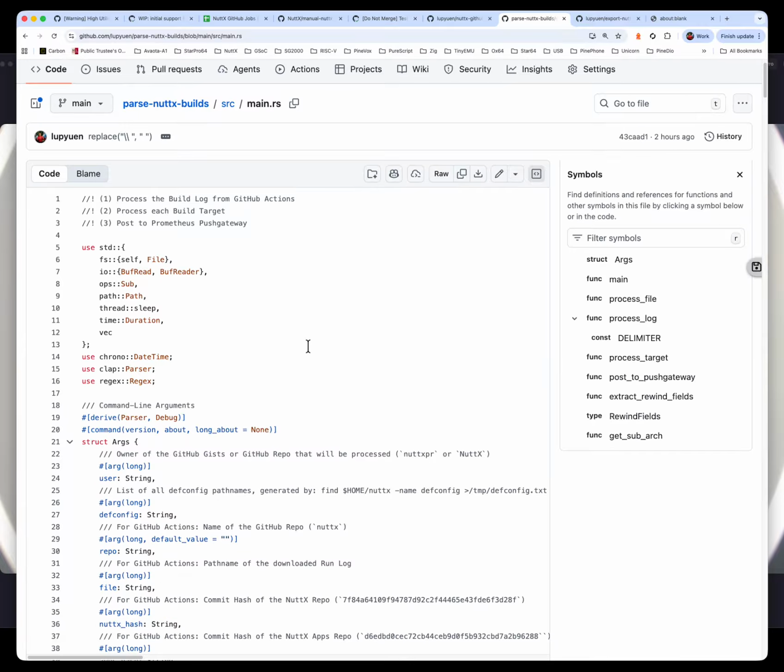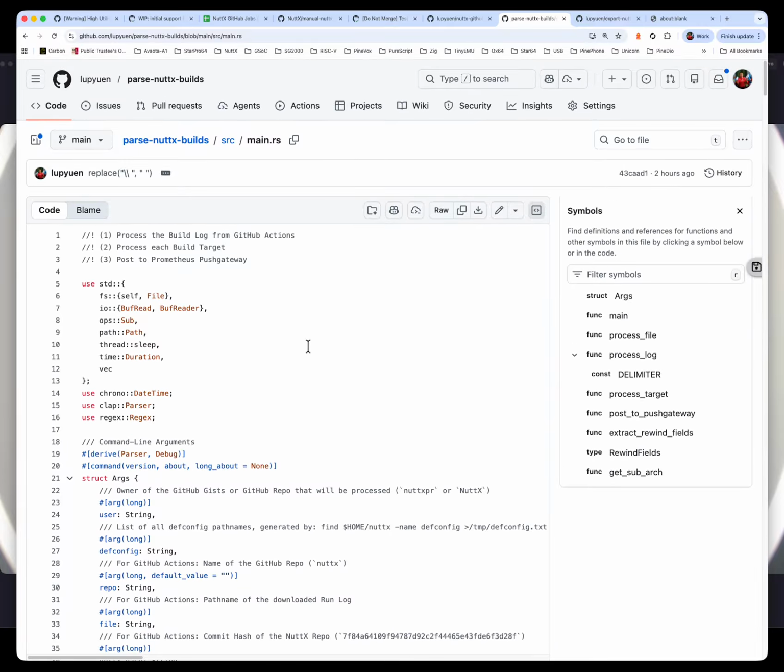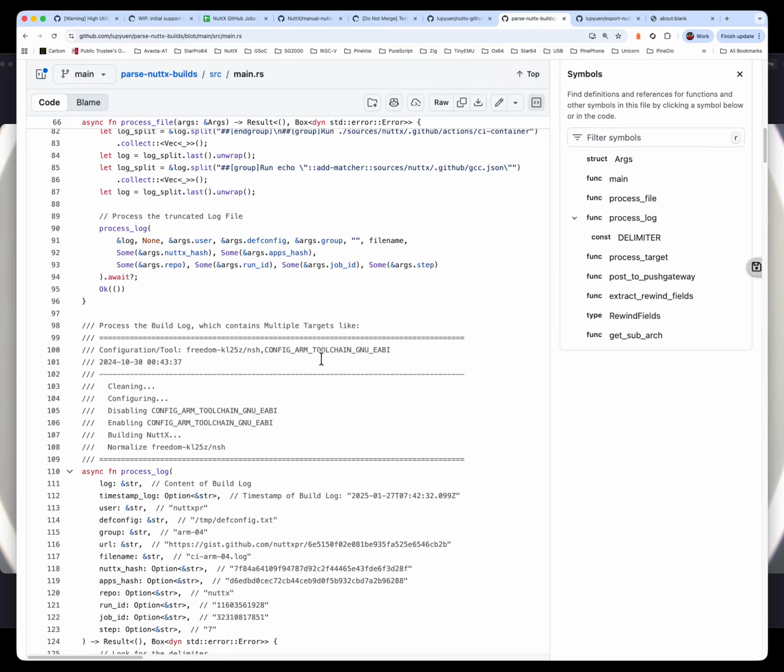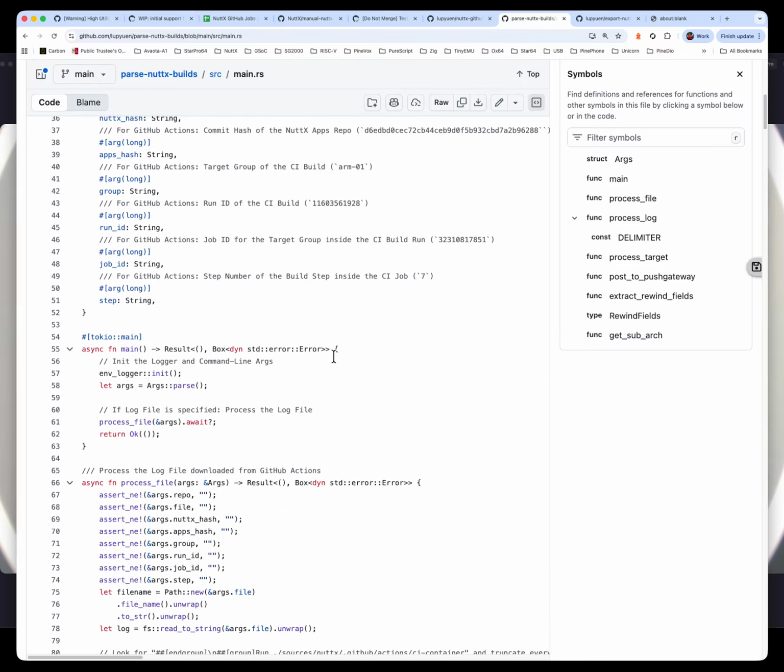Today we are doing it differently. We are passing the logs, yes, but now we are dumping the logs in a parsed JSON format into three folders so that they can be used by a subsequent tool. If you look at the source code, it's going to look very similar to the tool that we use for NuttX dashboard.